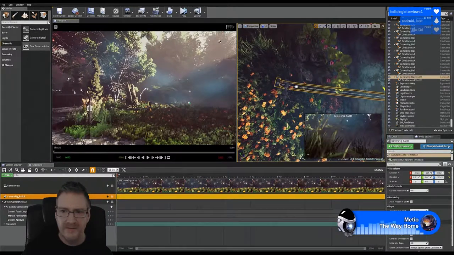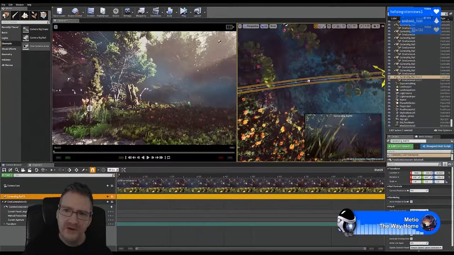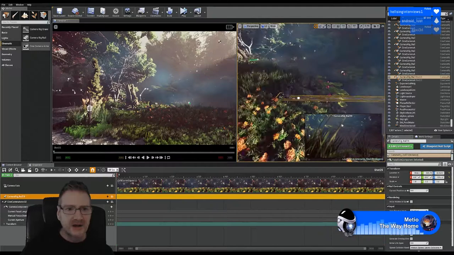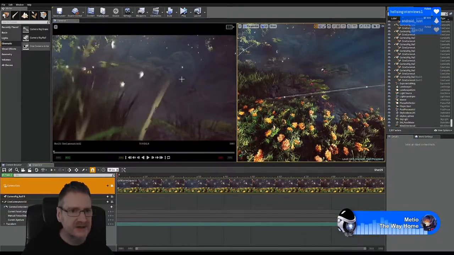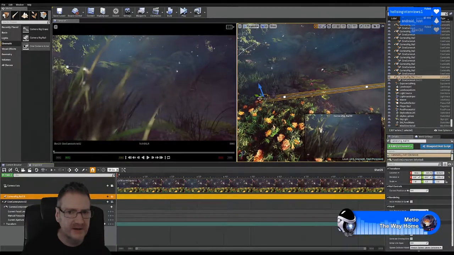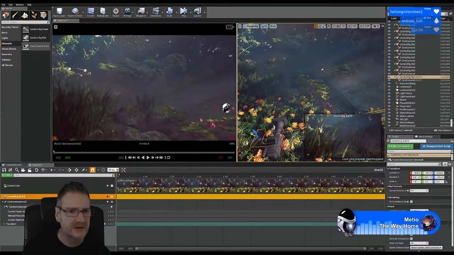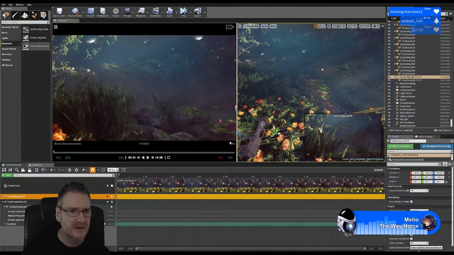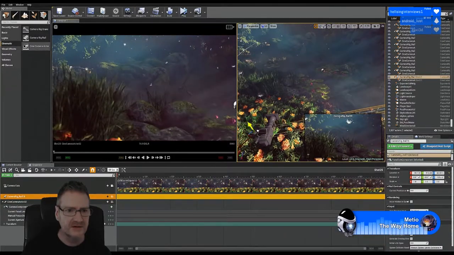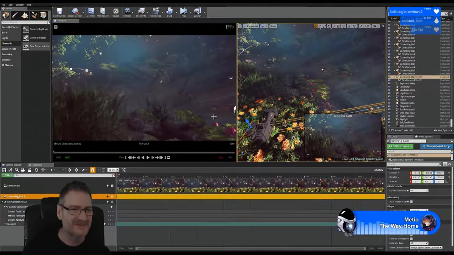Move that out. And move it out one more. It's probably too large. I may have to pull it back, but we'll look at that in 2 seconds. I'm going to turn on the camera viewport here so we can see what the camera is looking at. Select the rail, and I may move it back a little bit, I think, because we wanted to see the rocks in the foreground. Maybe we'll pull it up. No, maybe we'll pull it down. Maybe about there. A little bit lower. About there. I want to see a bit of the water here.